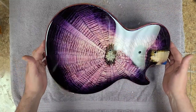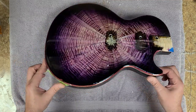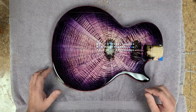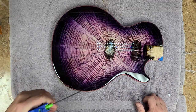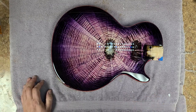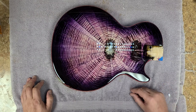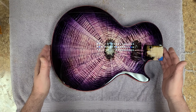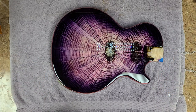So yeah, this is coming along really, really nice. I gotta say, this is really, where's my air can at? Get the dust off of here already. So the headstock, I'm still waiting, which will probably be Monday, for the decal, the headstock logo, to come in. I can't wait to put that on, finish up the headstock.